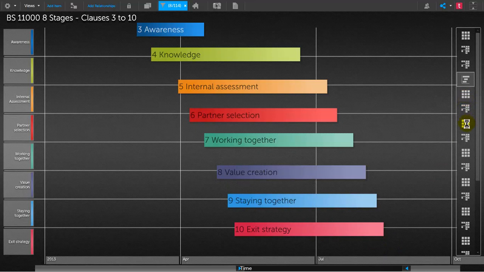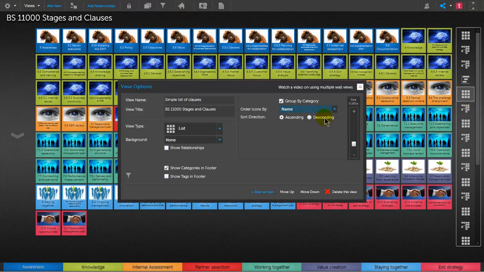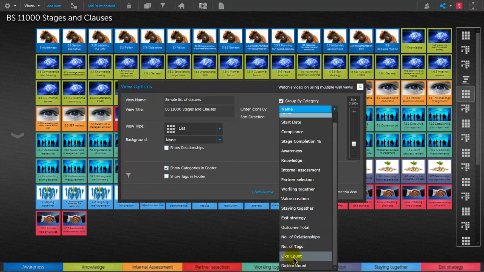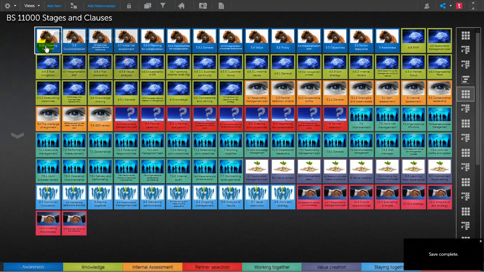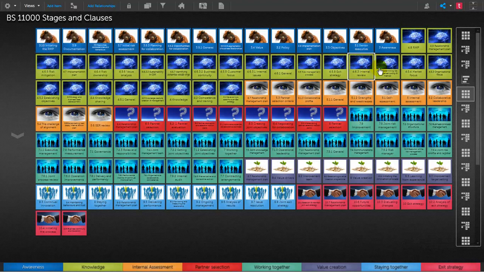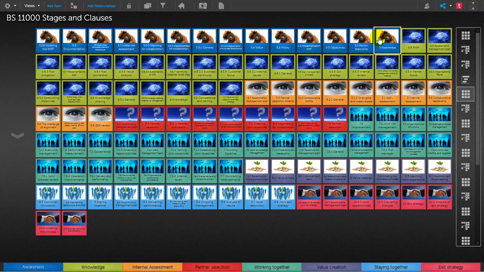This view here is just showing you all of the items by category, and we can do that in ascending orders as well. So this is ascending icons by name in ascending. I could actually do that by the numbers of like counts, which is compliance, and then they will actually reorder themselves automatically because it's just like the number of clients. And then we should be able to see here that this one here has a dislike, whereas this one over here has a like. So these are the worst ones and these are the good ones along here.